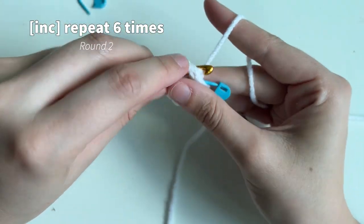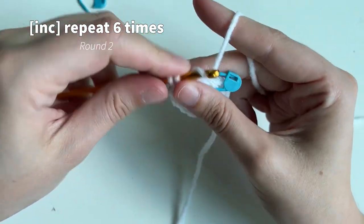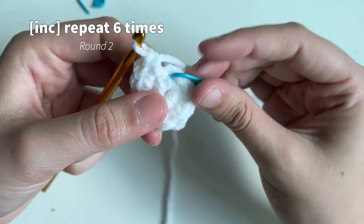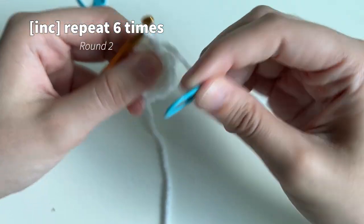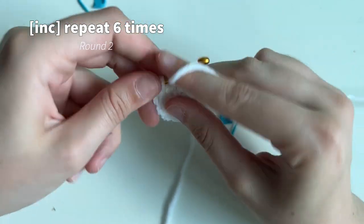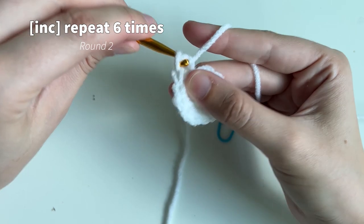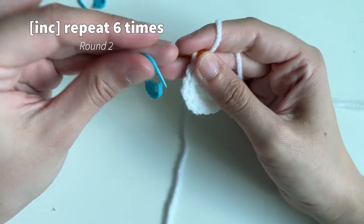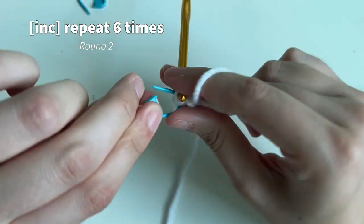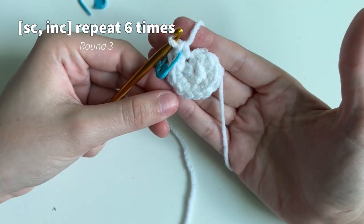And then again. And I just did it five times, but I have to do it six times. So this was my last stitch. I marked my stitch marker, so I'm gonna take them out. Do our increase of the two single crochets. And then I'm gonna place my stitch marker back in that last stitch that I just made because we're gonna move up a round. So this will mark the end of round two. And our circle's a little bigger.